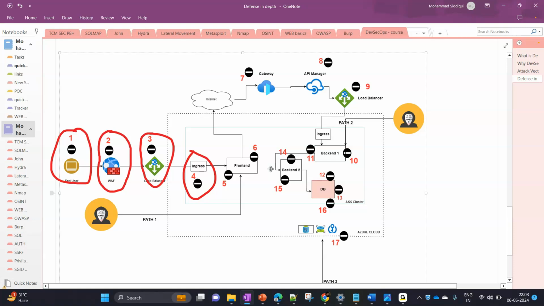Backdoor is something you deploy. For example, you would configure a cron job to run on this particular container. That cron job will run every 2 hours, every 1 hour, whatever time you have given, and it will open a shell connection to the attacker. Okay, that's what a backdoor is. Backdoors are also intentionally configured by developers to get into their application, and sometimes this backdoor can be used by the attacker to compromise that particular application.